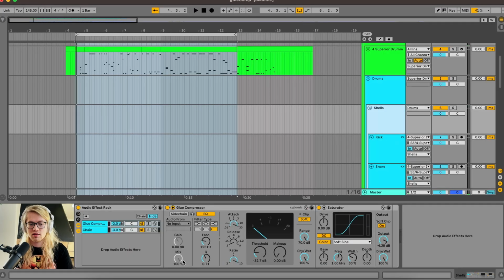And let's have a look at the next group, which is shells, which basically is a group consisting of my snare, my kick drum, and my toms. And here I also have a parallel chain containing a glue compressor and a saturator. The glue compressor here is in a similar setting with a slightly longer attack time, but it really is the one that is giving me the punch for my drums. This is doing the hard work, the heavy lifting.